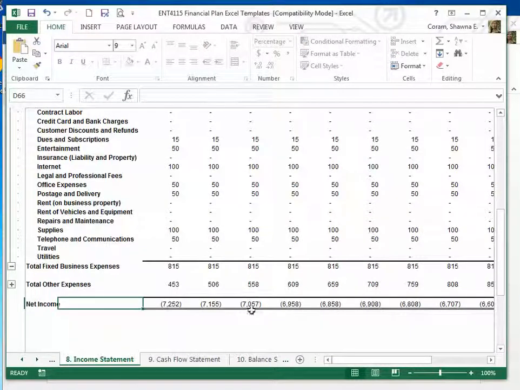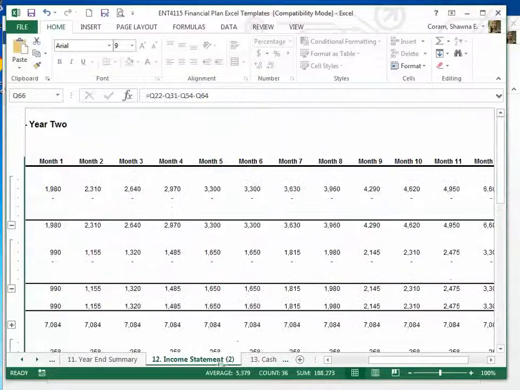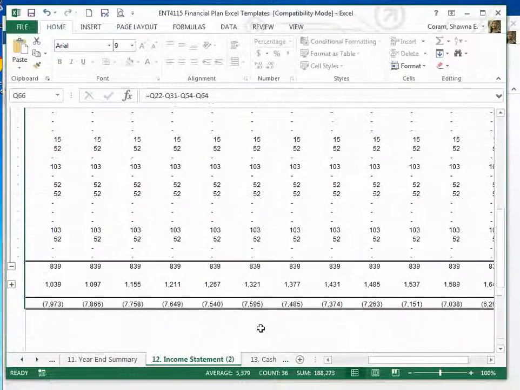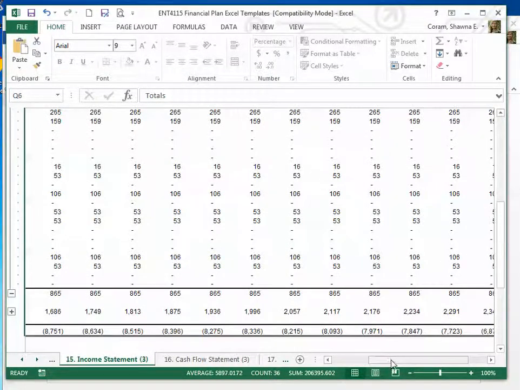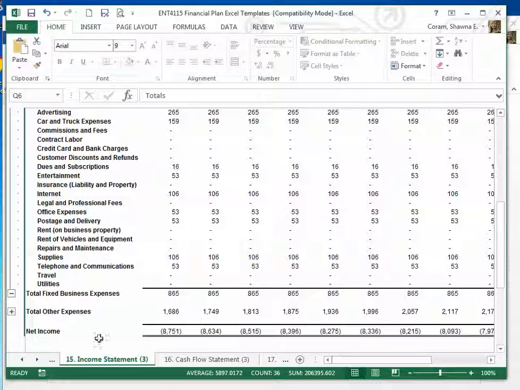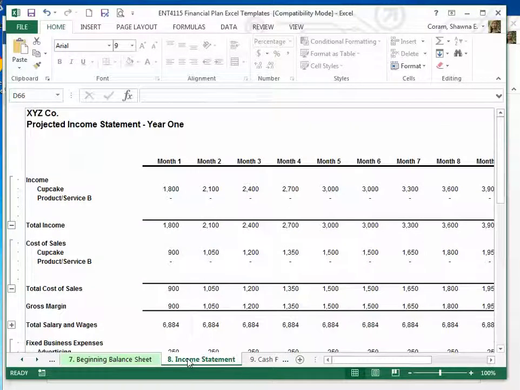The other thing, you may say, wow, I'm not going to make money in year 1. And then if you go forward, you'll see here's income statement year 2. Maybe over time we are doing better, you can see. And you'll say, well, we're not going to make money for a couple of years, but I anticipate we'll make money after the 4th year or 5th year. And that's an option. You can do that as well. Or you can just realize that maybe you don't have such a great business idea and ultimately not go through it.